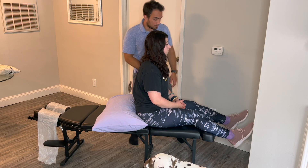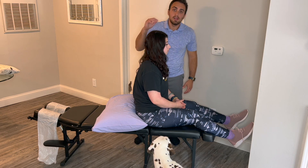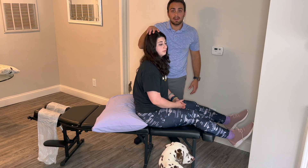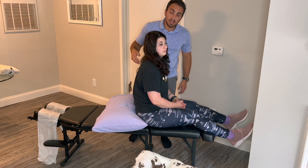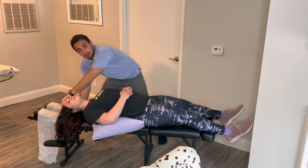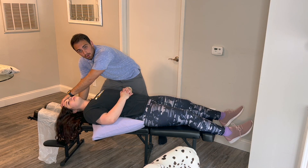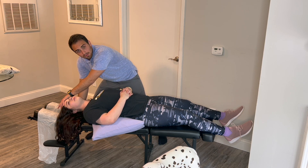To test for the right side, sit in a long sitting position with a pillow tucked just behind your back. Then turn your head 45 degrees to the direction you're going to test — in this case the right — and then lay back quickly. I highly recommend that you do this with someone in your home so that you're safe throughout this entire test and maneuver. What we're looking for is to see if you have any signs of dizziness. If you do, it indicates a positive test on the side that you're testing.